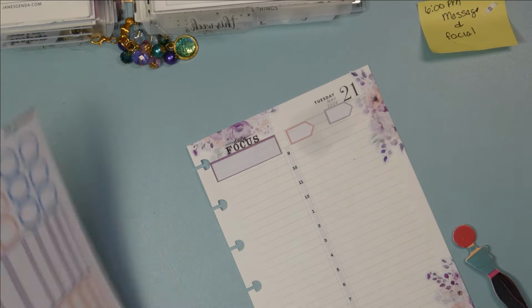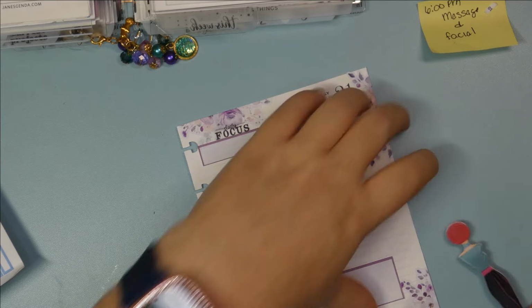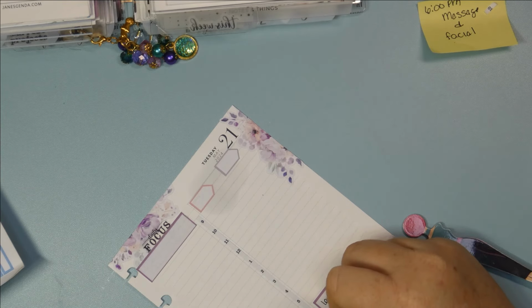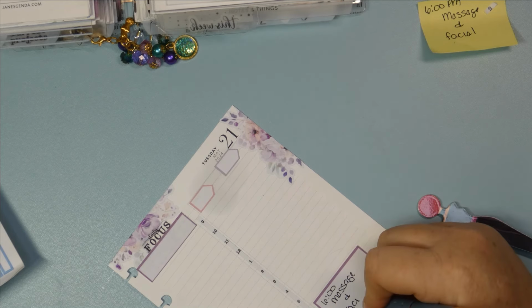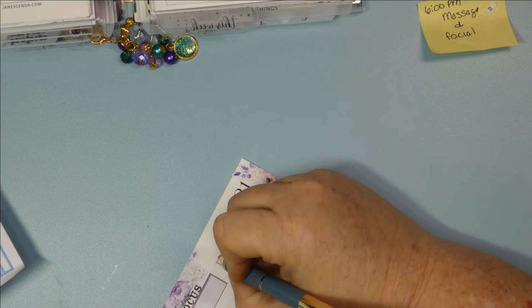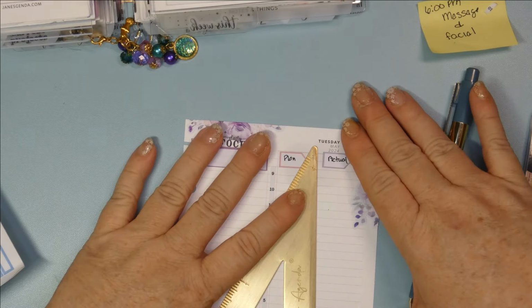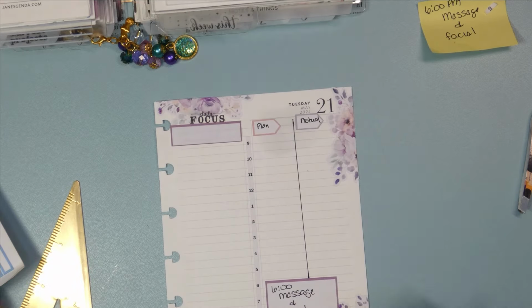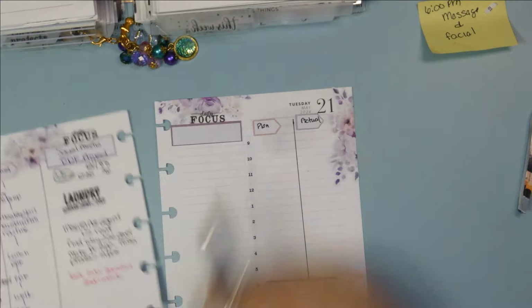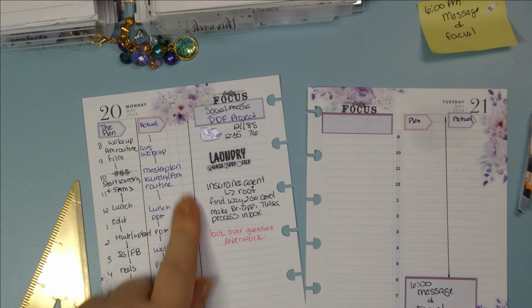Then I made myself some time strip stickers, and I am retiming my page. On Monday I just drew a vertical line on the timed area, widened it out, retimed it, and tried to use that tiny space to keep track of everything. It didn't really work, and that checkbox area was throwing me off. My brain wouldn't let me write into it for whatever reason. So Tuesday we decided to switch that around, and I am using that checkbox area to put my time strip in.